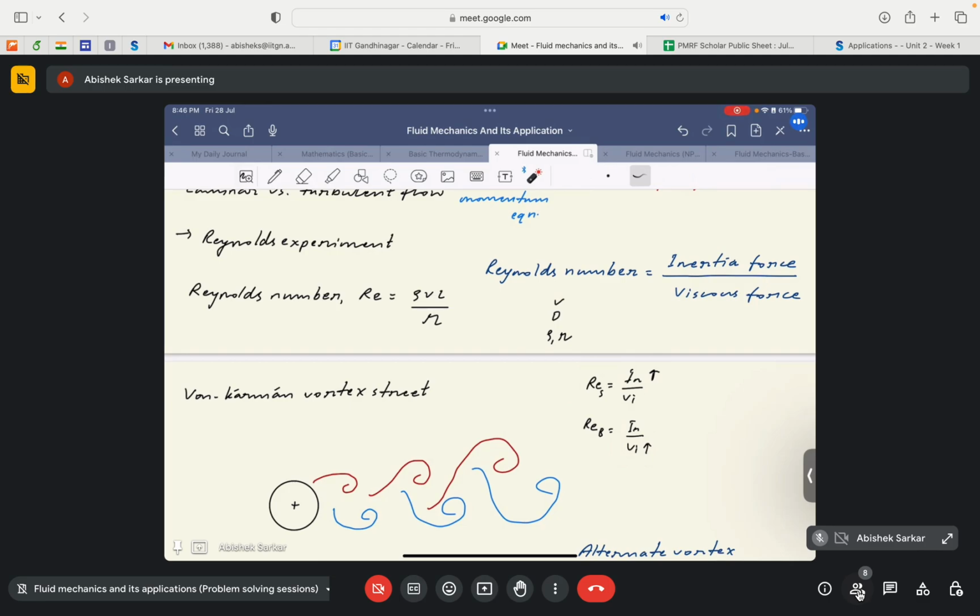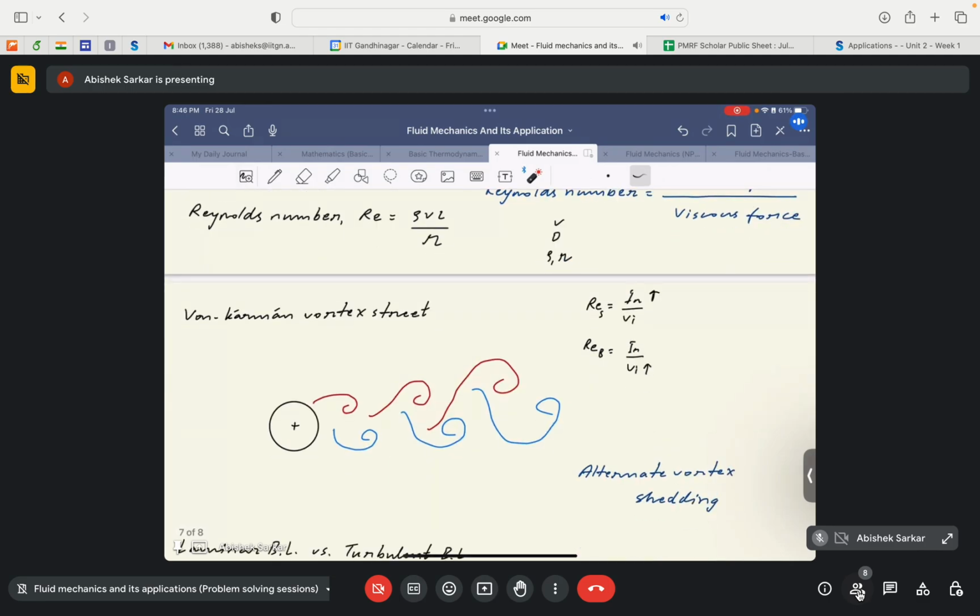And thus the Reynolds number of the swimmer would be much greater than the Reynolds number of the bacteria. And in the case of the motion of bacteria, where the viscous forces dominate, such a flow has a special name, known as creeping flow or the creeping flow regime.